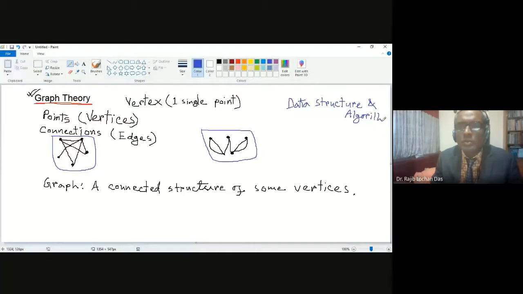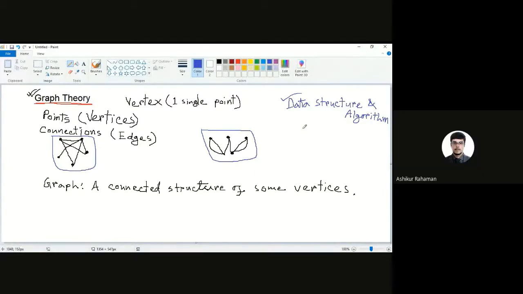Okay. So data structure and algorithm, you think mostly about data structure, and you are not sure about any others. Sir, in computer science, we do a course like graphics course. Graphics is a combination of lots of pixels, and pixels are connected together. So when we do the graphics course, then we use lots of graphical things. That's why.